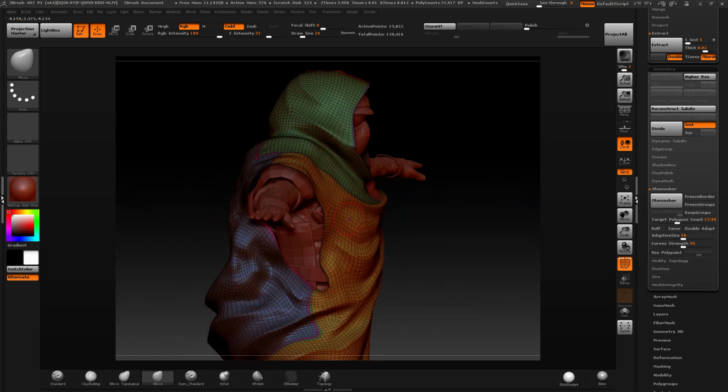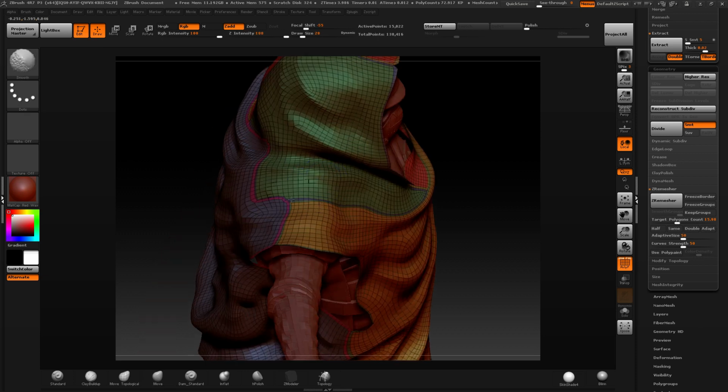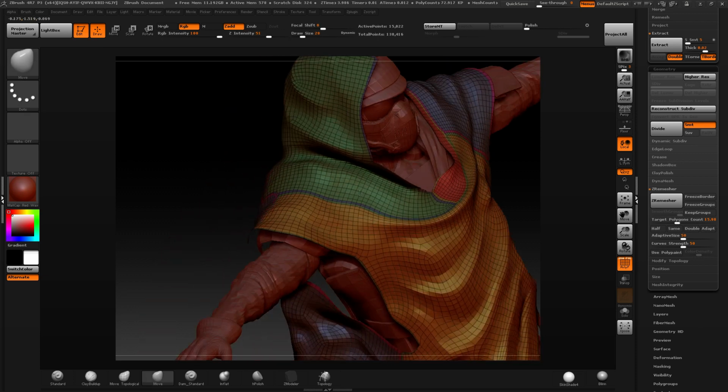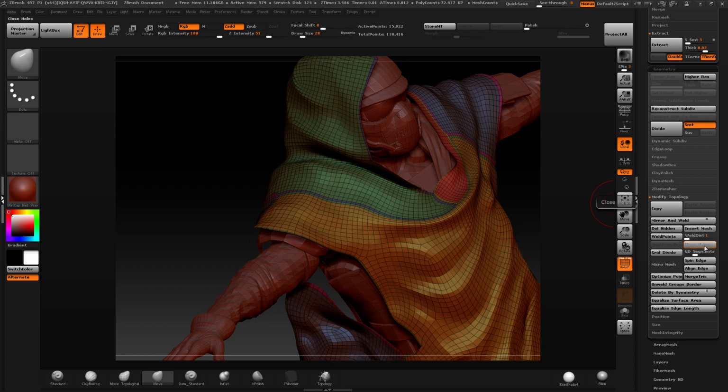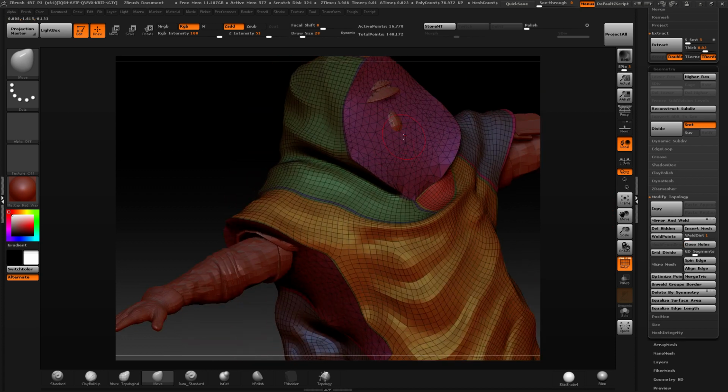Okay, so now I'm going to temporarily close the holes on this mesh. And that's going to create this triangulated wonkiness, but that's okay. That's temporary. We'll be getting rid of that eventually. But the reason I create that, if you've watched any of these before when I'm doing some modeling, I go ahead and close those holes so that when I'm using ZModeler, it doesn't completely freak out and give me these strange closed groups that it can do sometimes.